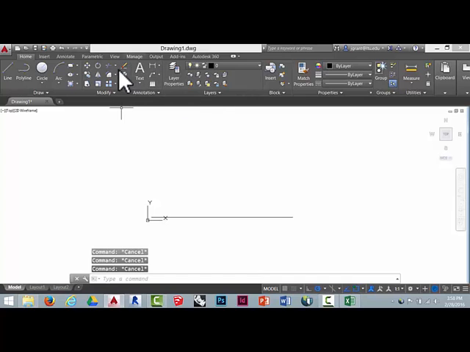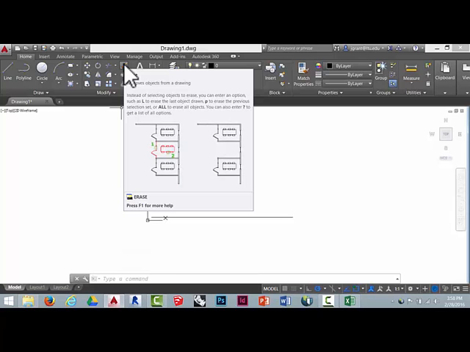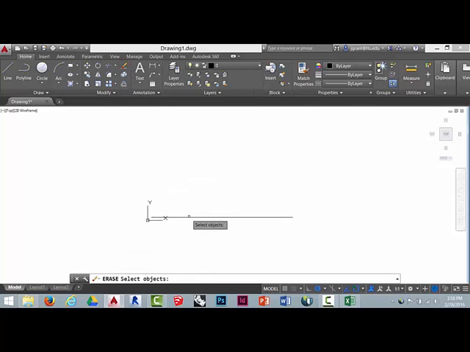Start the command first, just by clicking on the erase icon, or you can type in E for erase, and then select here with that little pointer, that little pick box, that line, and then enter or right click. Right click is also a form of entering. Some people will even use the space bar because the space bar is sort of like entering. So as you can see, like any other program, there are a lot of options here.